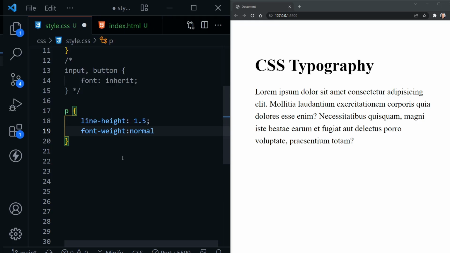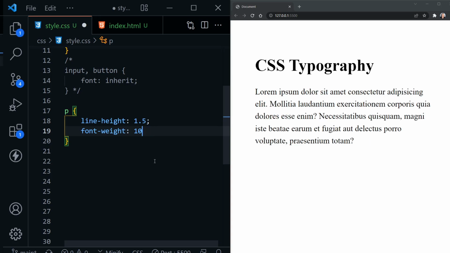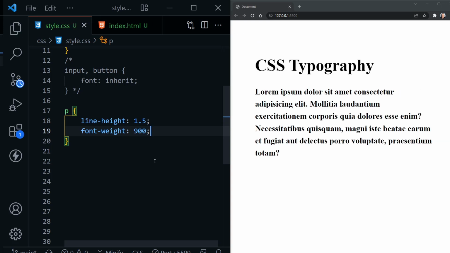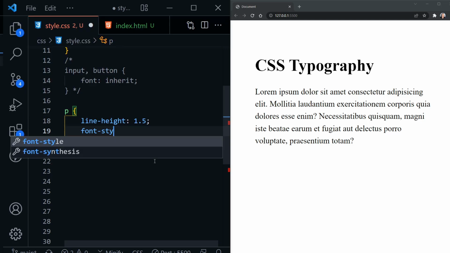So let's go with normal and see what that looks like. Well, normal looks more like what we had at 400 there. Let's go with lighter and save. And it's not too light, but it's noticeably lighter than it was. Let's go with bolder. And that's very bold. We can definitely see the difference there. So 100 would be very light, and 900 would be very bold. And if you don't set the font weight, you can expect it to be somewhere right around what normal was to begin with. Now let's look at font-style.